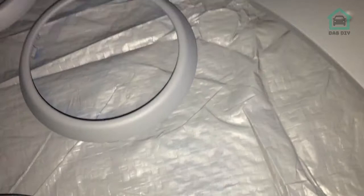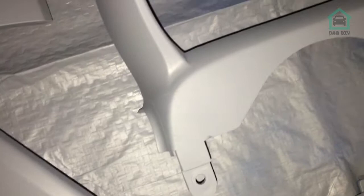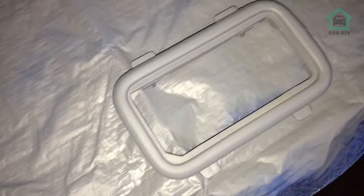Yeah, it's covered up 99% of all the scuffs. I mean, there are some little ones there, like the one in the middle. But I think that was damaged before I took it off the car anyway, so I'm not really too fussed by that. Like I said, it's only an aerosol job anyway. But yeah, it's looking quite dry, it's looking fairly smooth. In fact, it's looking like I might not even need to give it a quick sand between coats.